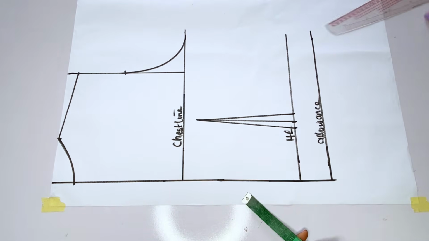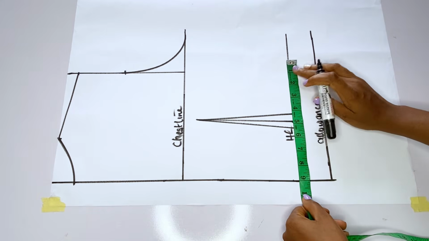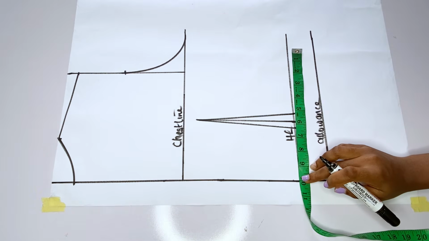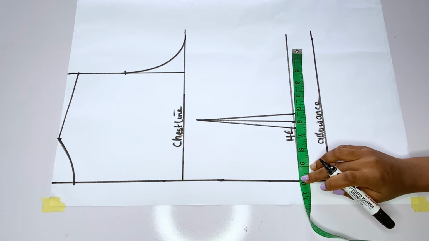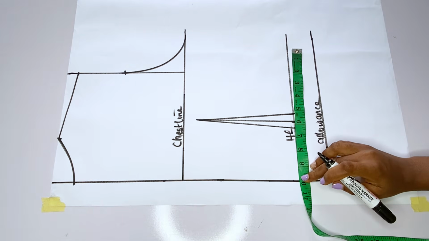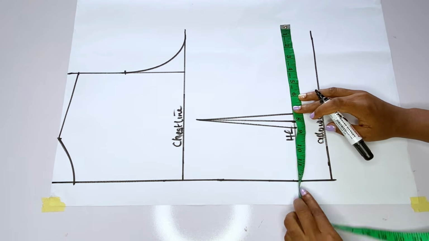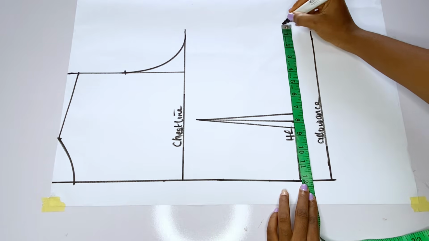After doing that, you will now take your bust measurement and your waist measurement. Waist measurements, remember we have our dart line. You divide your waist by 4, then you add 1 inch for the darts and another 2 inches for your normal seam allowance. So the waist is 36 divided by 4, that is 9, plus 1 inch for the dart allowance, that is 10, plus 2 inches for normal seam allowance, and that will be 12. Then you mark your 12.